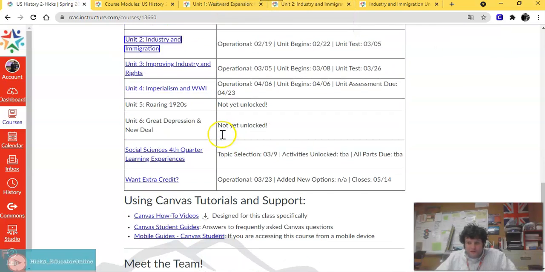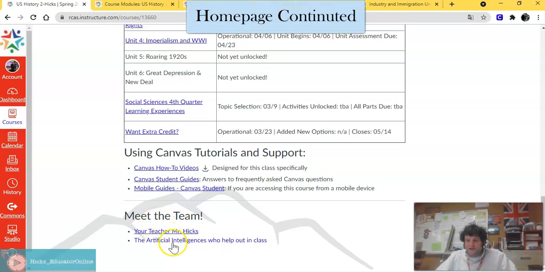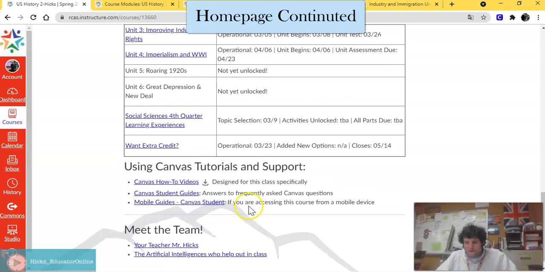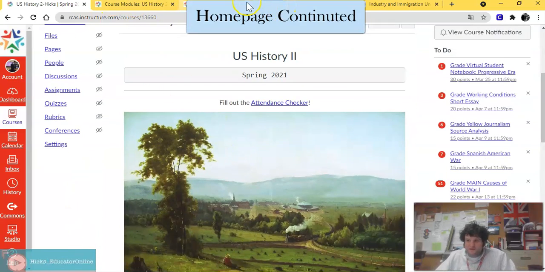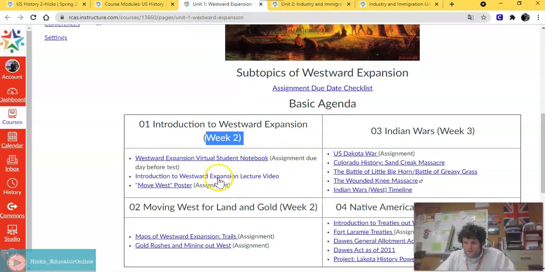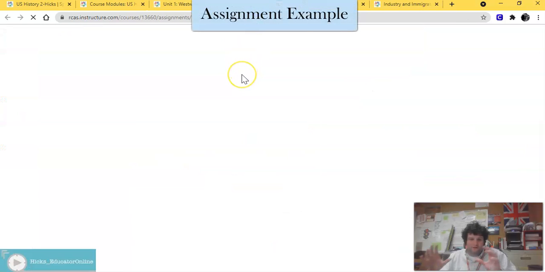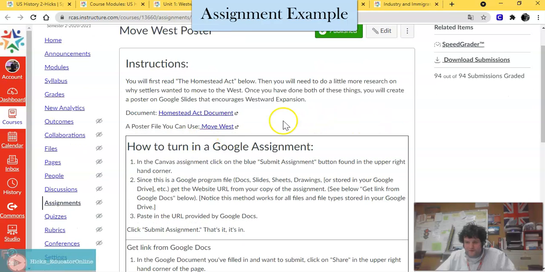And so this is what my homepage does. There's a few other things in here as well. I have the Meet Your Teacher page. I have a few other generic tutorials provided by Canvas to support people and whatnot. So this is the home page. Students spend most of their time on these pages going to one of the assignments. They can click into here and here's where you do and turn in the assignment or get the materials for that assignment.